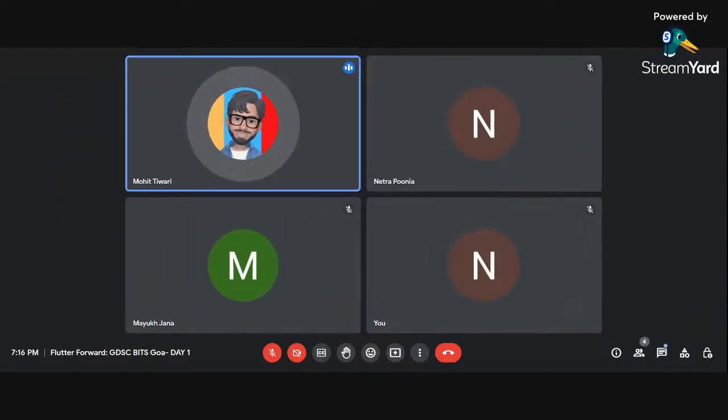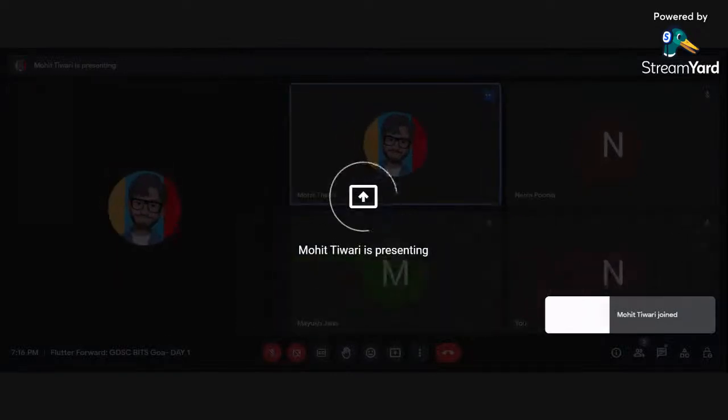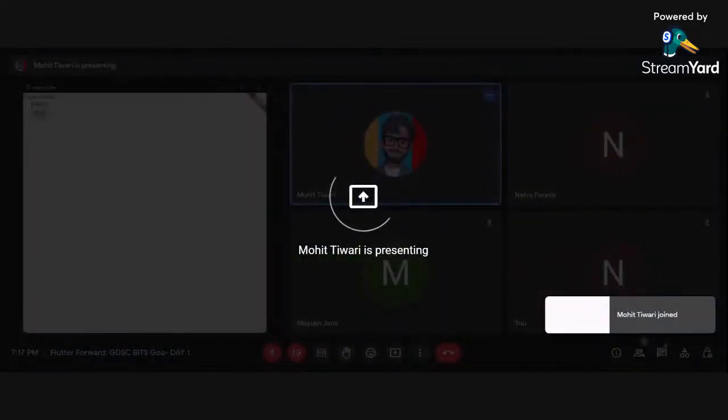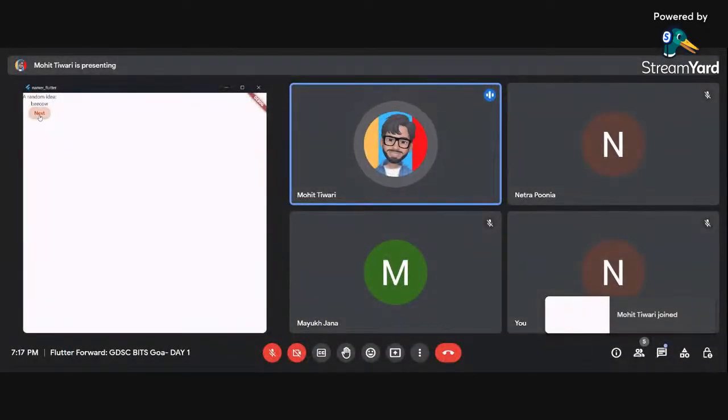Now as you can see, there is a small button in our application. This is the next button, but it doesn't do anything right now. When I click on next, it does not update this word pair right here.